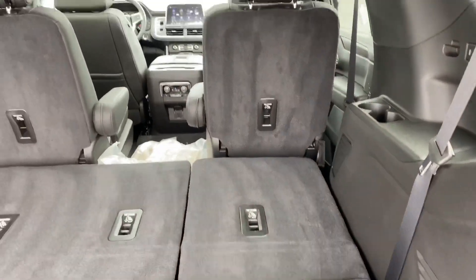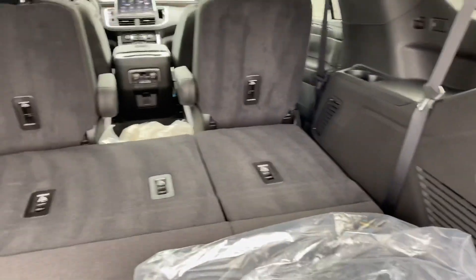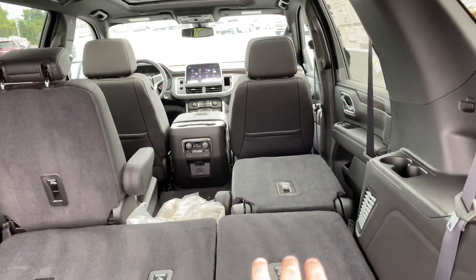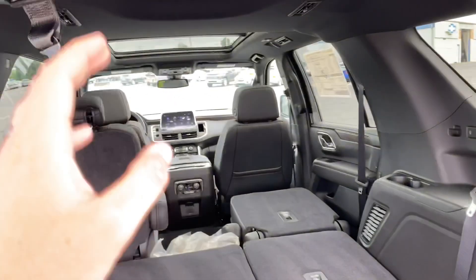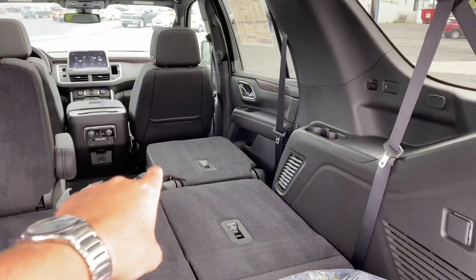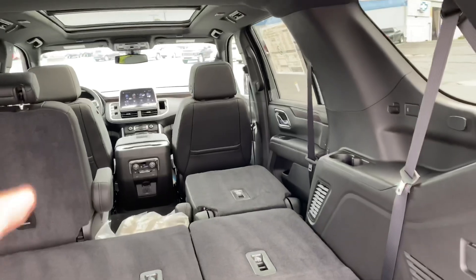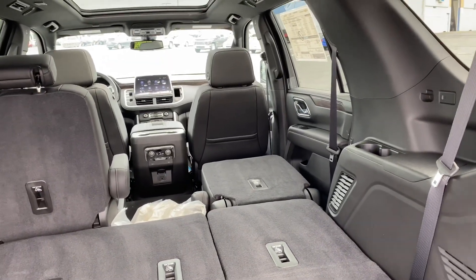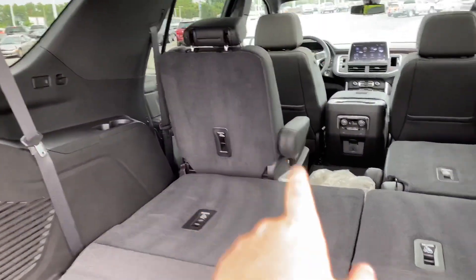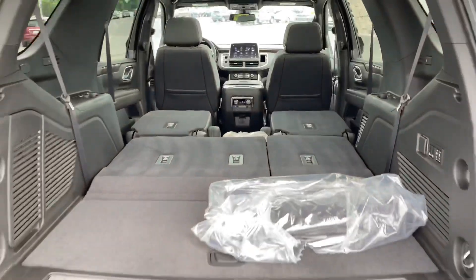Another feature is you can fold down the second row if you don't have passengers but need a lot of space — whether you're going to Home Depot, Lowe's, Best Buy to get that gigantic Samsung TV, whatever it is. Watch this — it's completely folded flat. And even if you have the driver's seat all the way back if you're a really tall person, it's actually going to adjust for you. That was a big problem on previous Tahoes — if you had the driver's seat all the way back you had to adjust that seat first. But now it's going to self-correct on its own. Look at all the space you have in there.